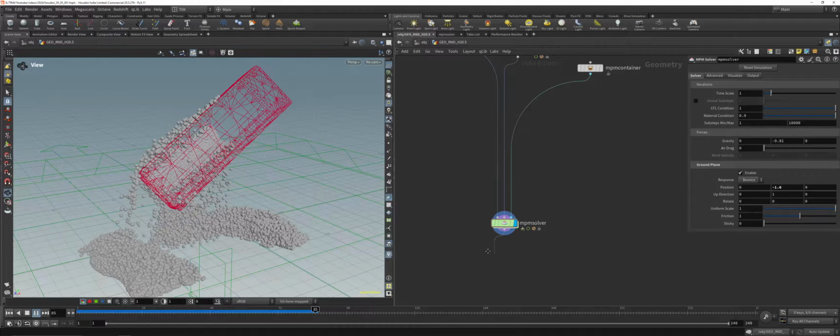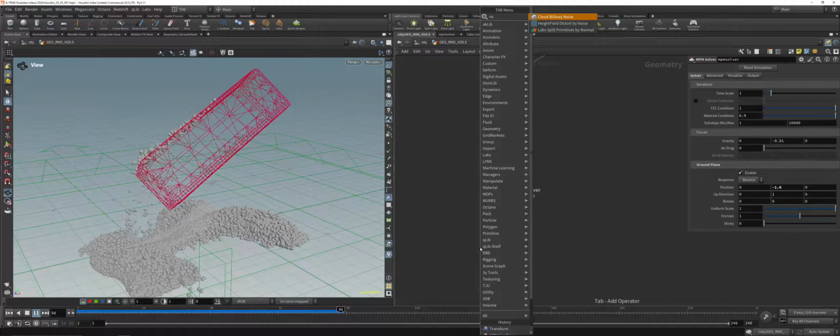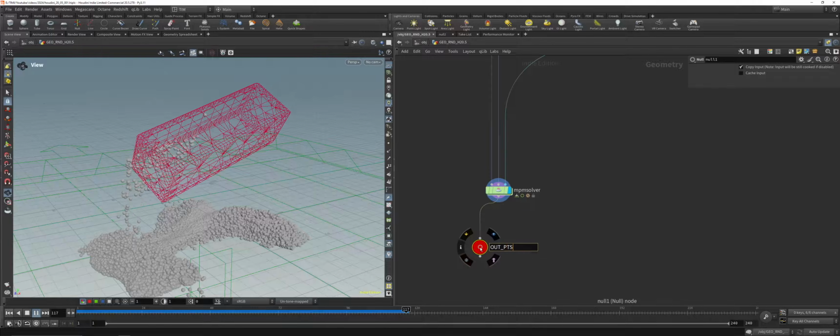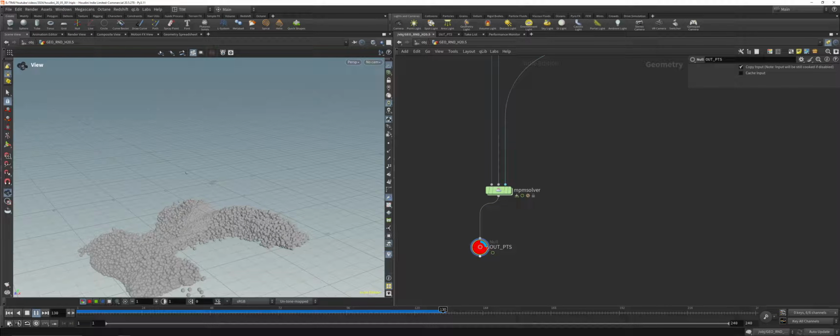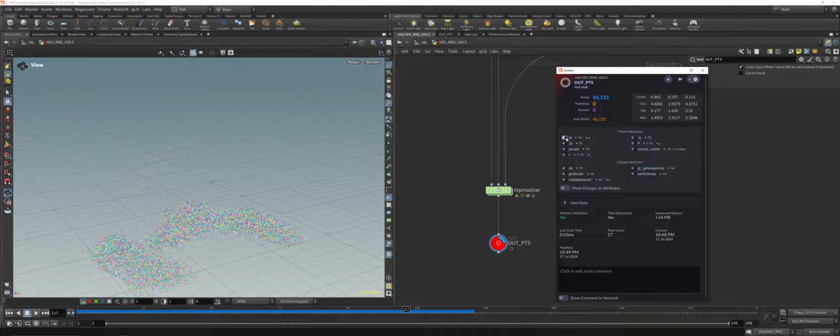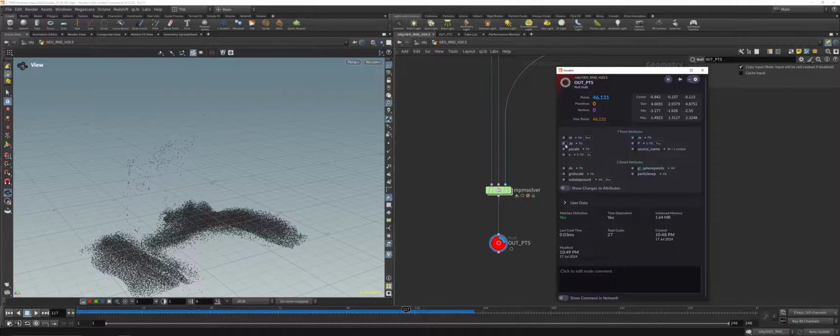And then what we can do, let's get a null here. Out points. And we can have a look at our new little info window. And then we can, for example, display ID, JP, I don't know what that is, but it looks cool.